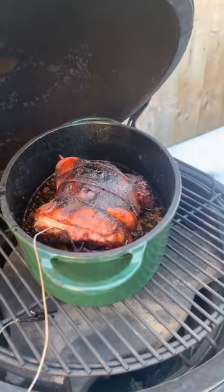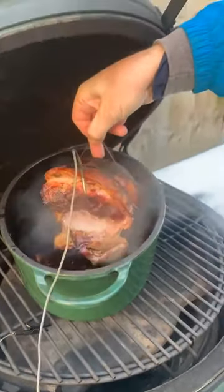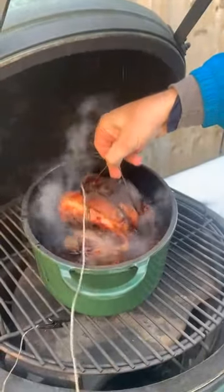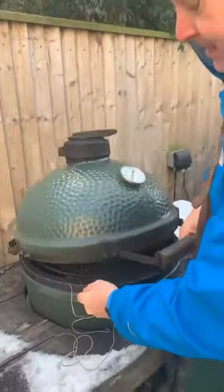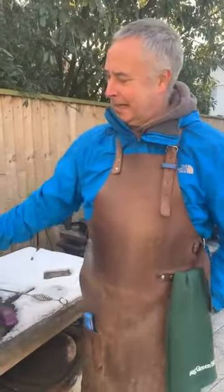So that is a pork shoulder — I've got a bit of string here so I can pick it up. Effectively pulled pork. I've got a bit of juice in the bottom in a Dutch oven, sitting in some orange juice and a little bit of water. I've got the Egg Genius controlling it and it's been on since four o'clock yesterday afternoon. This is at 110 degrees with the convector in. As with any low and slow cook, get them on early. I nearly got caught out this morning — note to self, always use the 24-hour rule.